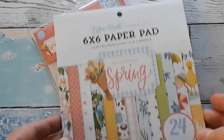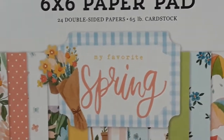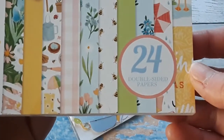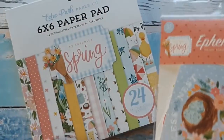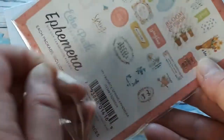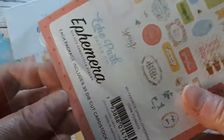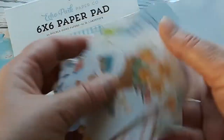I had mentioned that I have two paper pads for you today. This one here is from Echo Park — also six by six and it's called My Favorite Spring. Look at these beautiful papers in here. It just came in and I have not crafted with it yet. In this one you have 24 double-sided papers. You can see the papers here and also the back side. It's not just Easter but it's called Spring, and it has a matching ephemera pack. We're going to look through the ephemera pack really quick so that you get an idea what ephemera you get in there. Look how beautiful these pieces are.